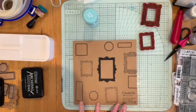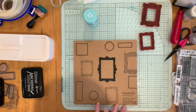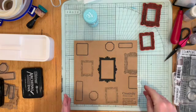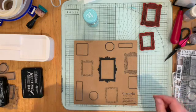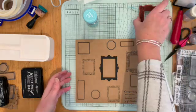Now these ones down here, I can darken those up when the time comes to cut them out. I can go over them with pen. I switched over the inks to VersaFine Clair because I find sometimes archival is great for background stamping, but it's just not as crisp as VersaFine Clair. But VersaFine Clair will smudge if you're doing ink blending and that sort of thing. So sometimes you've got to switch between inks depending on what you're doing as well.